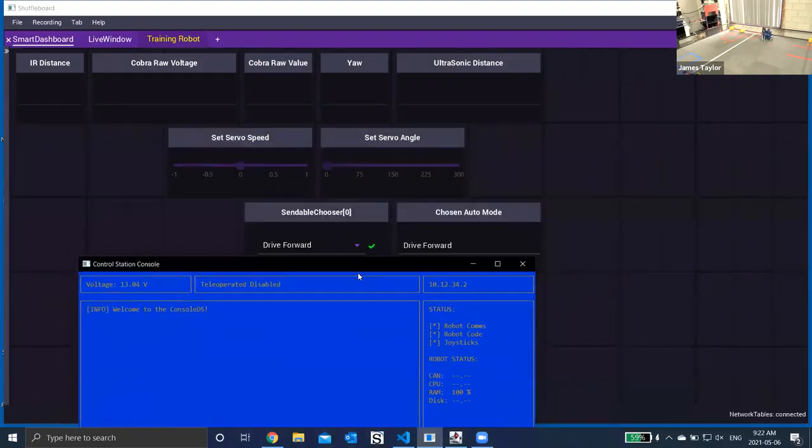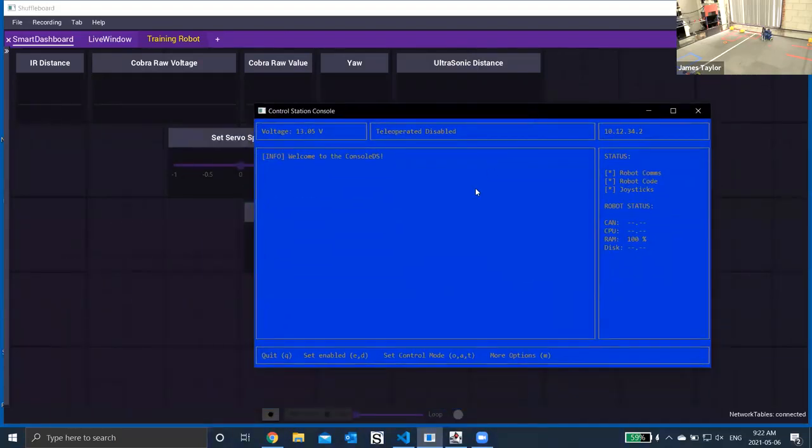So we're on the sendable chooser, drive forward, switch to autonomous mode. Now I'm going to hit enable. You see autonomous is enabled, the robot's driving forward, and it stops. Now if you notice, the autonomous is still enabled, but it's not running that command again because we only wanted the command to run for that timeout period. If I took that timeout out, that robot would still be driving forward, crash through, then drive into Derek's CNC machine, and he'd be very mad.